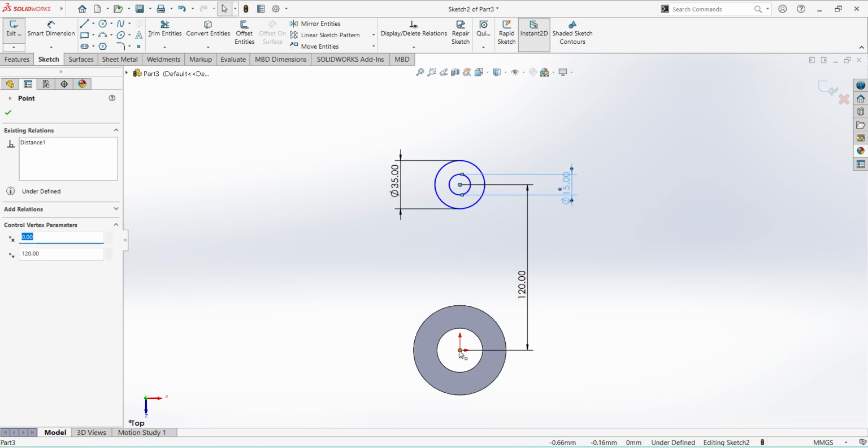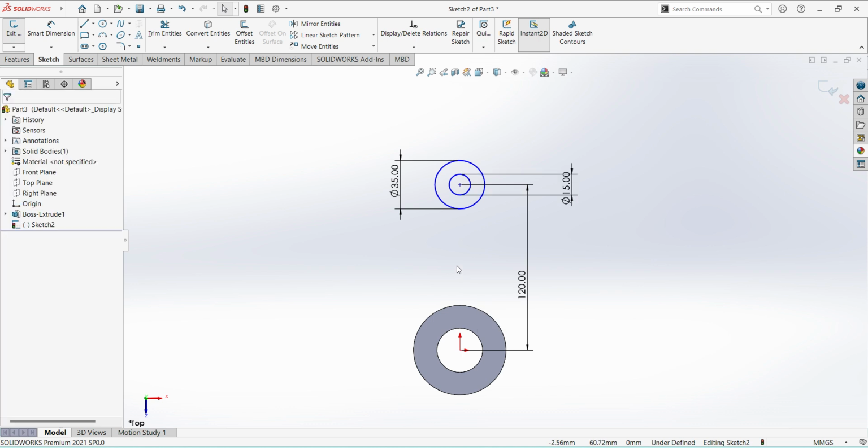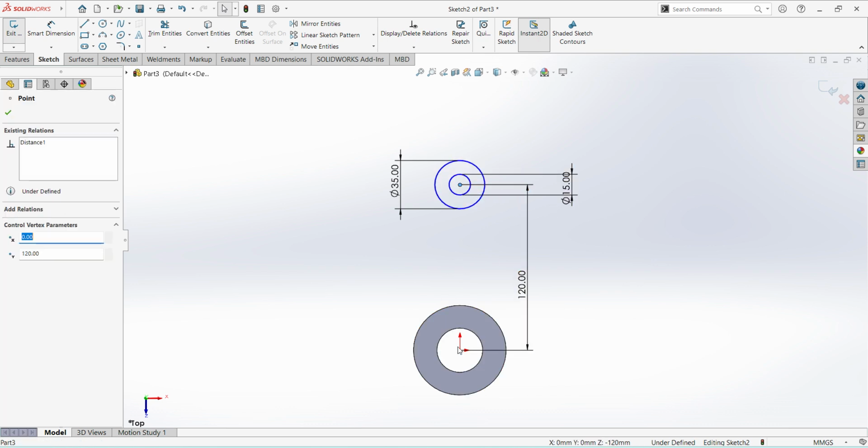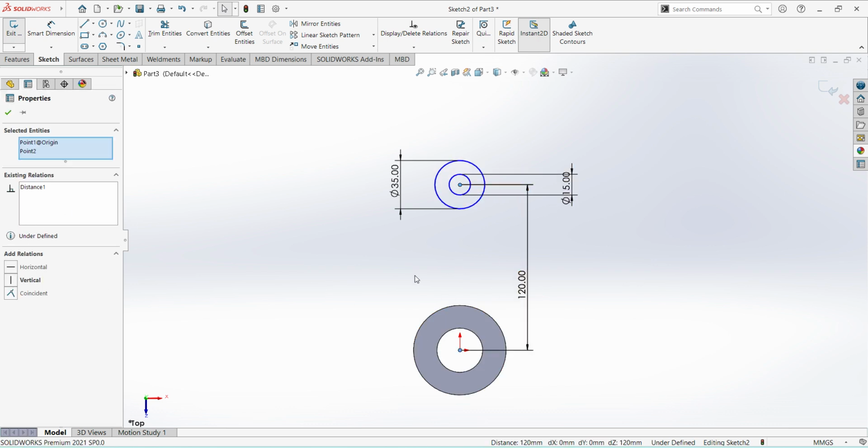Select midpoint and origin point, give vertical constraint.